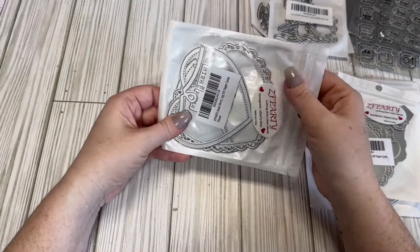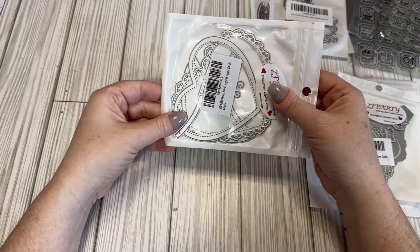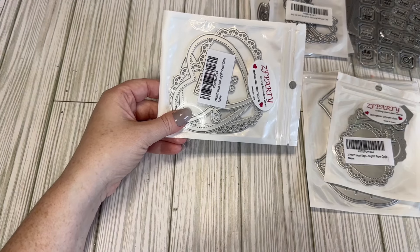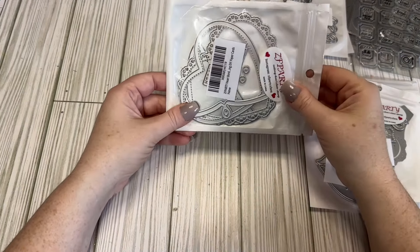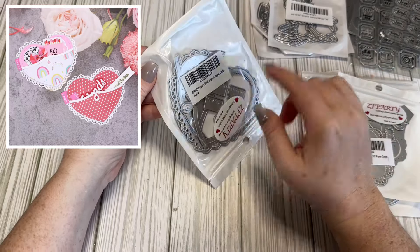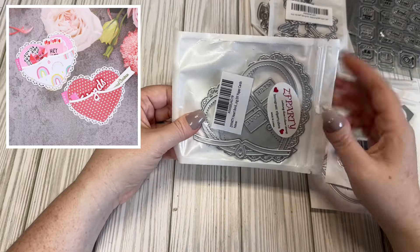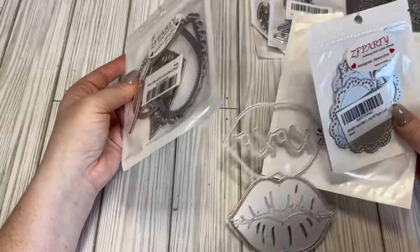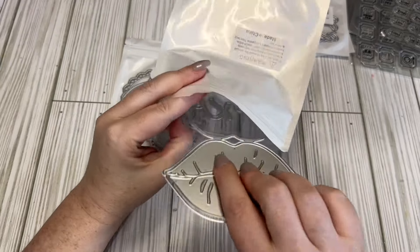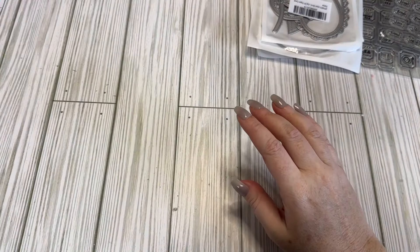I also have some stuff coming from Temu, but Temu is being really slow too. I placed both orders in the last few days of December and I haven't even got the Temu stuff yet. This other one is like a pocket — I think it's called a jean pocket heart — but pictures are up so check those out. These Amazon ones came really fast, within a day or two, which is kind of why I like Amazon sometimes when I don't want to wait two weeks or longer.